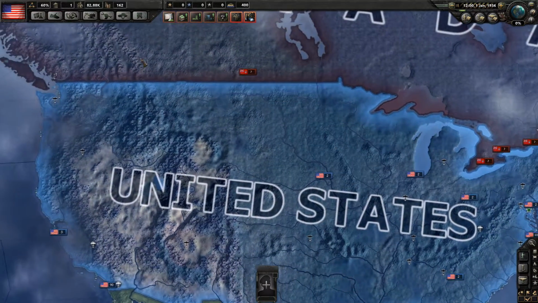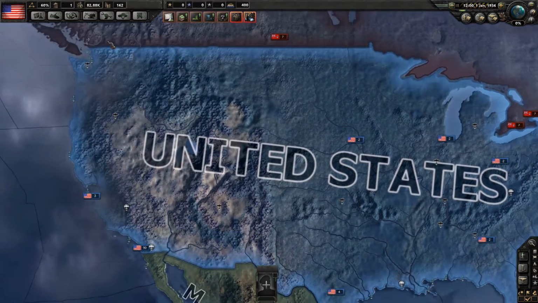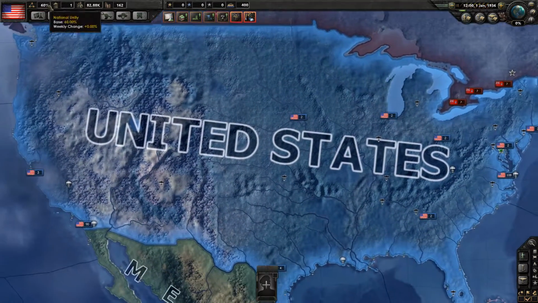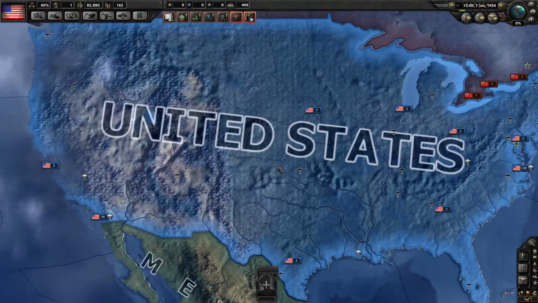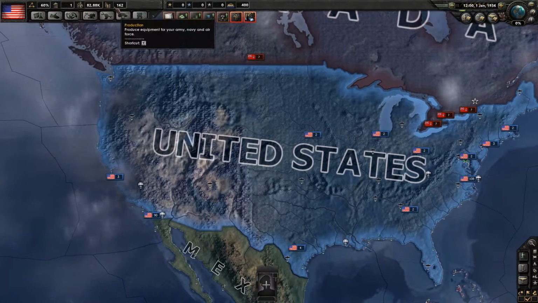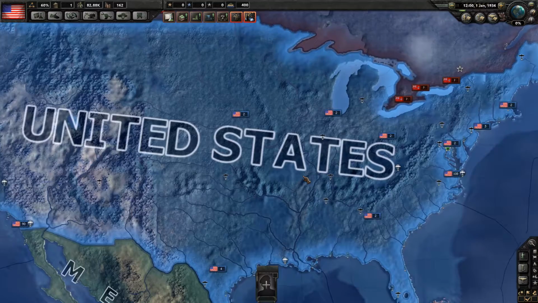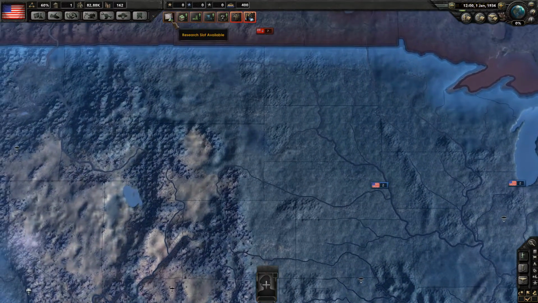So first things first, we need to check how the nation's doing. We've got reasonable national unity, no need to improve that. Political power gain is reasonable. Very low manpower for a nation this large. You're going to have difficulties recruiting a large army. And reasonable industrial output, which means we should have a fairly well-equipped military.